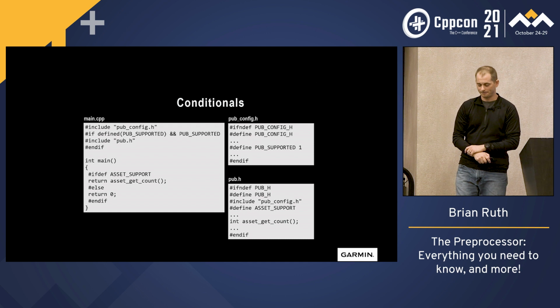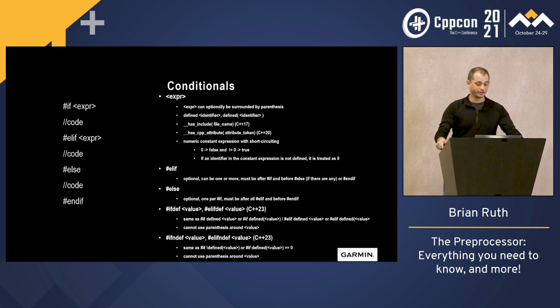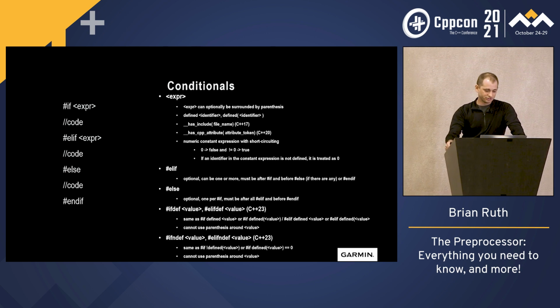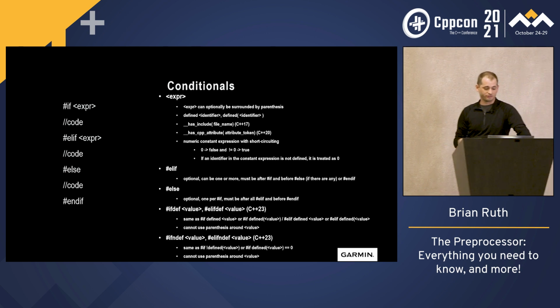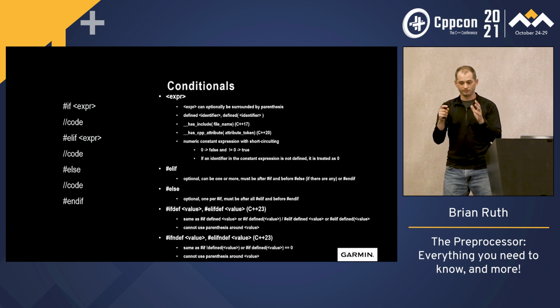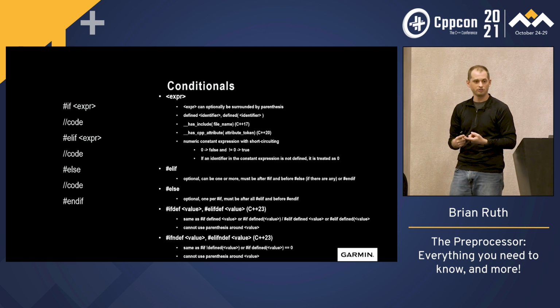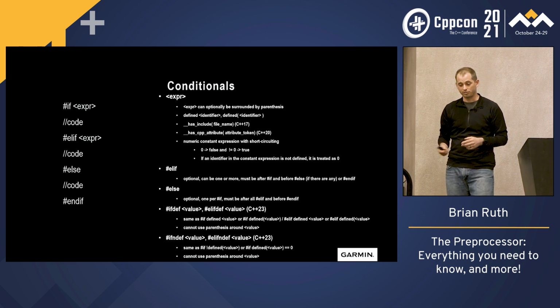Conditionals. So you might have seen a lot of code like this. This is a very long slide, so I'm going to sit back here and read from it. So conditionals, they're going to be an if, an else if, else. The expression can be optionally surrounded by parentheses. Now there's some things you can use next to that expression, some little directives there. So defined is one of them that you can use. That can be with or without parentheses.